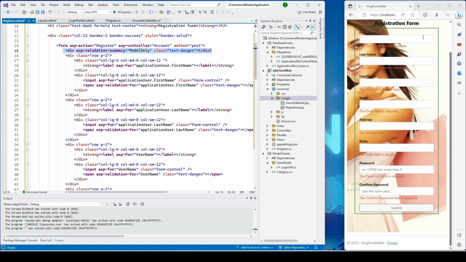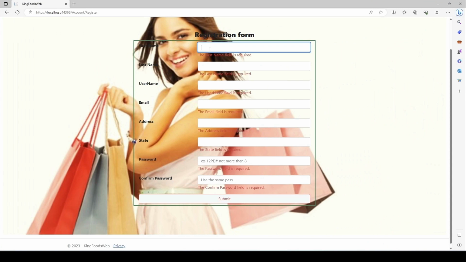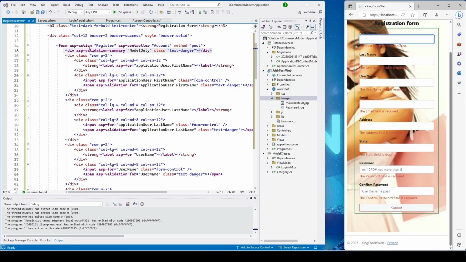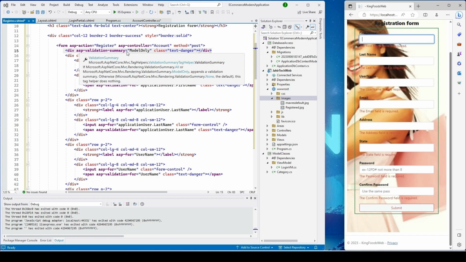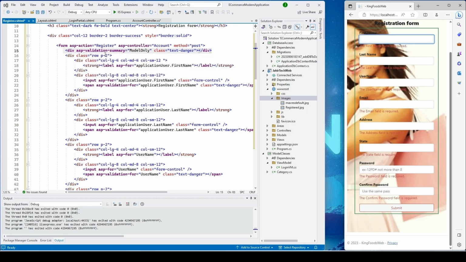So it means when the user does not fill out the required field, it will validate that field. It will throw an exception saying that the first name is required. That's why we have to put this div with the ASP validation summary tag, so that it knows this field is required. If you do not add it, this will not pop up. So that's what we did here: we need to insert that, and then we can validate the form.